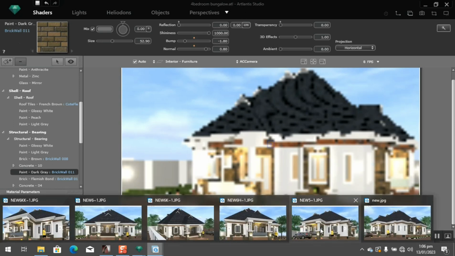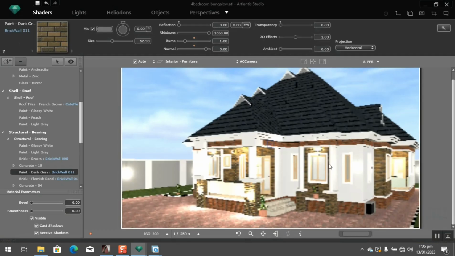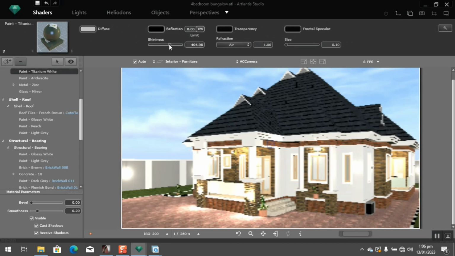It's loading, so let's check what we need. We have this now, we have this, we have done this, then we have done this. Okay, we have done this. So the next thing for us to do now is the window. Okay, no, let's work on the window bed. So the window bed, there's not much in there, just for us to increase the smoothness. Let's increase the smoothness. Okay, we increase the shininess, then we decrease the smoothness.